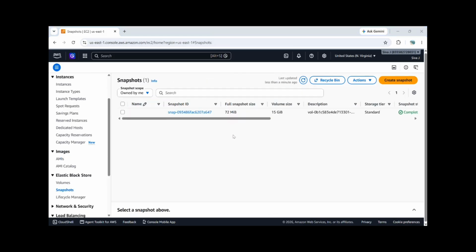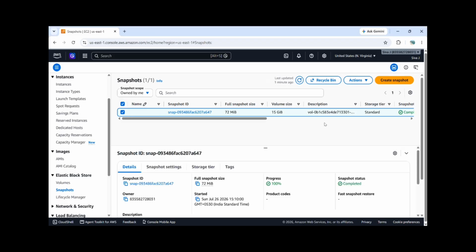Another advantage of using snapshots is that we can copy the snapshot to other regions. For example, if your application is also present in another region, for example the Mumbai region, we require the same data. Whatever data is present in Northern Virginia should also be available in the Mumbai region. So we need to copy the snapshot.